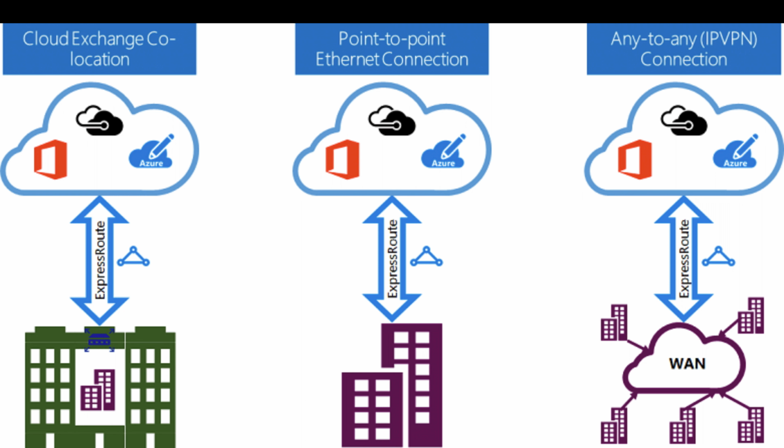If I explain a little bit, cloud exchange co-location refers to your data centers, office or other facility being physically co-located at the cloud exchange, such as an ISP. If your facility is co-located at the cloud exchange, you can request a virtual cross connect to the Microsoft Cloud. Point-to-point Ethernet connection refers to using a point-to-point connection to connect your facility to the Microsoft Cloud. Simple. Same goes for any-to-any network: you can integrate your wide area network with Azure by providing connections to your offices and data centers. Azure integrates with your WAN connection to provide a connection like you would have between your data center and any branch offices.